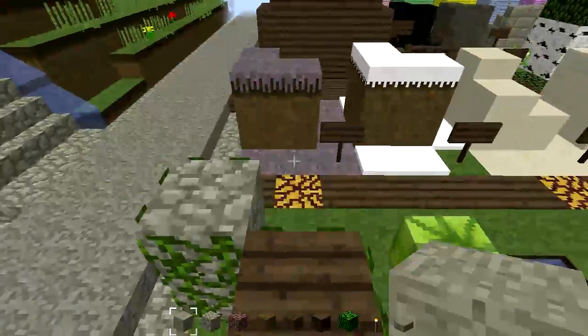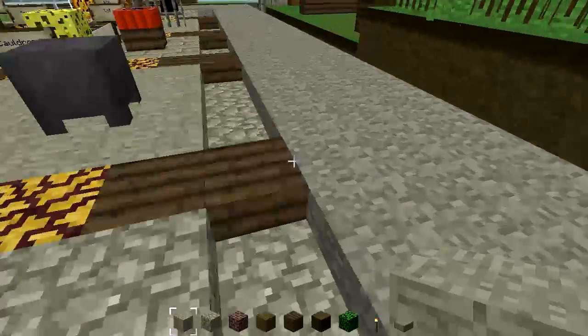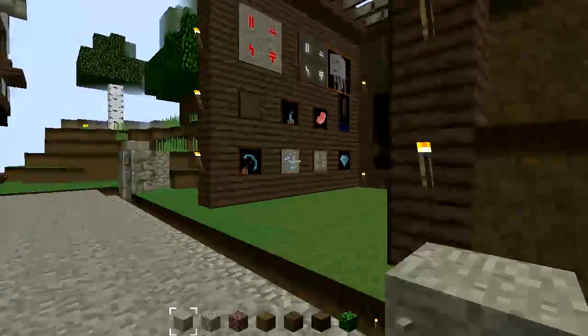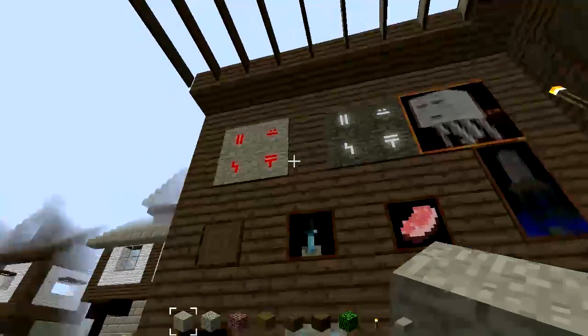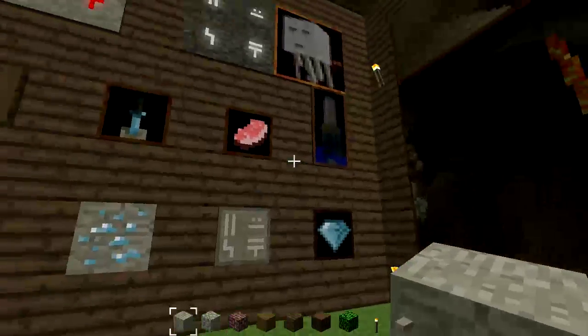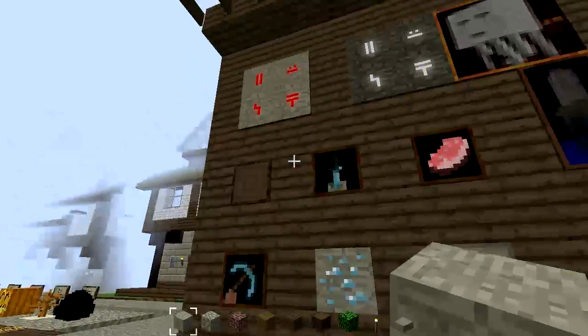He's got these, which are nice. So, ooh, this is something we should come over and see. His paintings. These are the paintings that he uses. They're very nice looking. I have no idea what that's supposed to be. Pork, sword, diamond stuff. I actually use a couple of these on my walls.